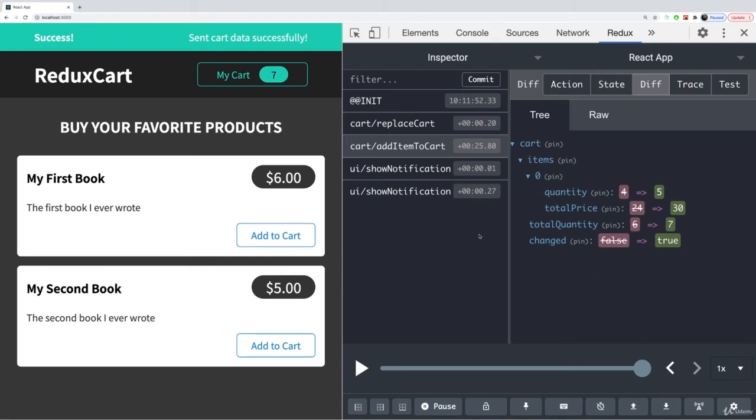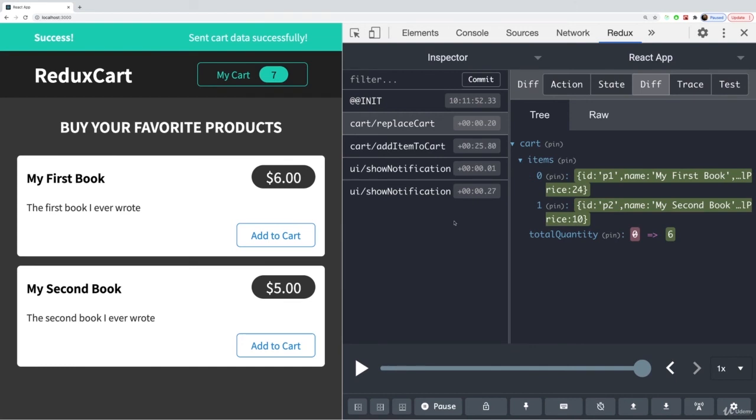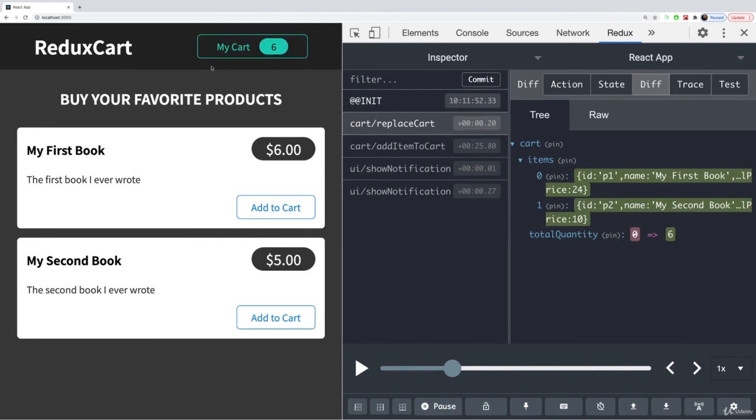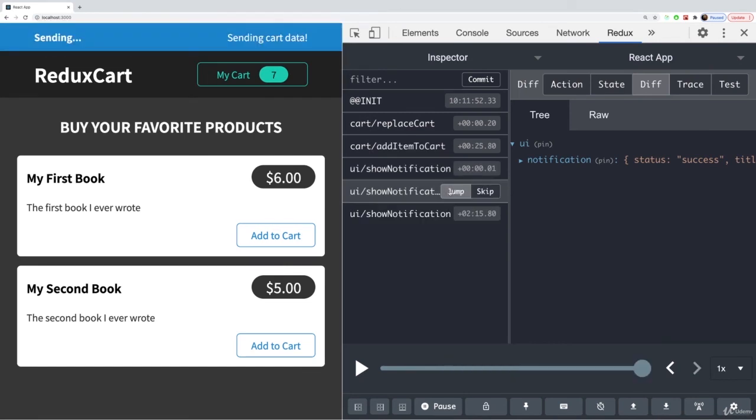You can even do something which is called time traveling. You can jump to an older state like this one by clicking on it and then clicking on jump. And you see, now the notification is gone and we're back to the cart with 6 items. And we can then start debugging here again if we want to. And we can then also jump back to a newer state if we want to. So that can be really convenient, and therefore the Redux DevTools are a piece of software I can only encourage you to use and play around with to get deeper insights into your Redux store and to debug your Redux behavior and fully understand what's going on.